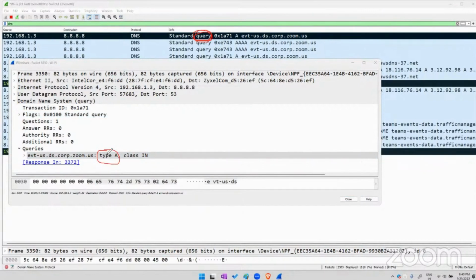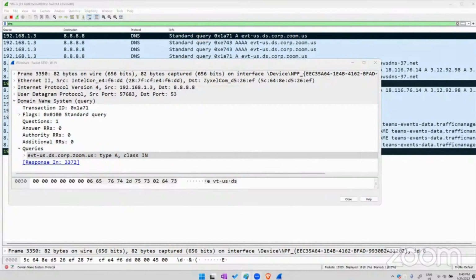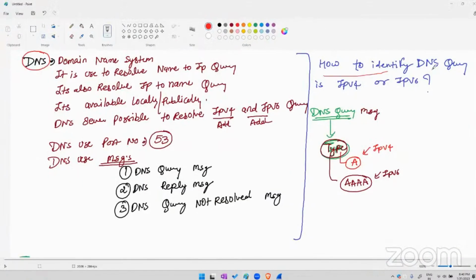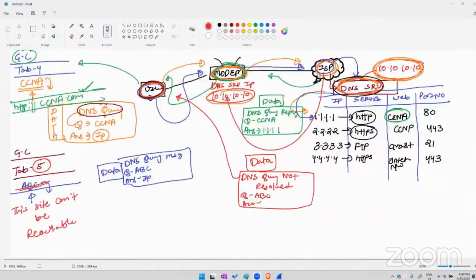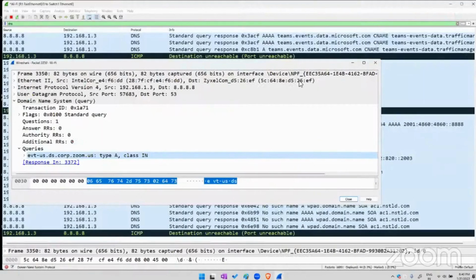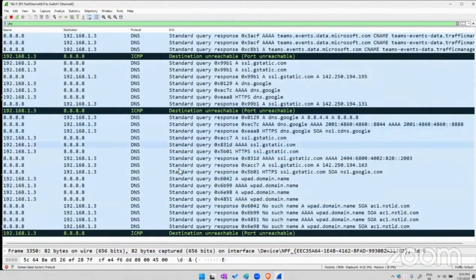Which one, dear? It's a single A type field. Whenever we get a single A, it means it's an IPv4 DNS query. Verify this. Last time we discussed how to identify whether the DNS query sent by the user is IPv4 or IPv6. If you are getting a single A, it's IPv4. If you are getting four A's, which query is that, dear? IPv6. If you are accessing from a mobile phone and trying to reach google.com, mostly we are sending which query? IPv6, no brother. That is the reason. Okay, now with multiple queries, we can get multiple responses.